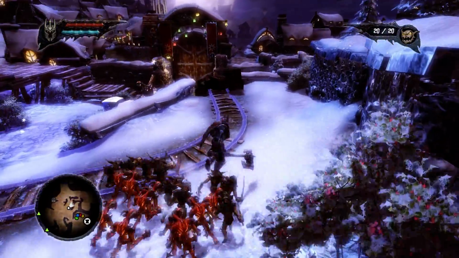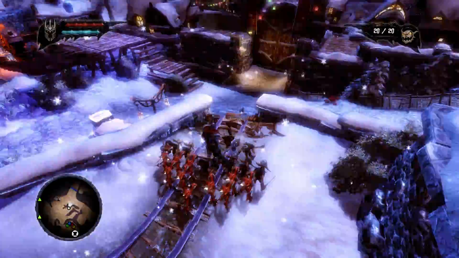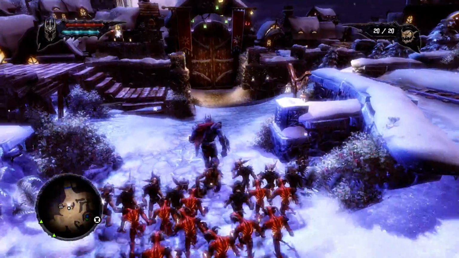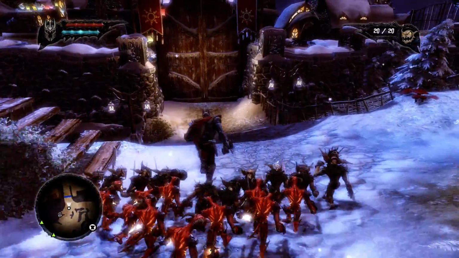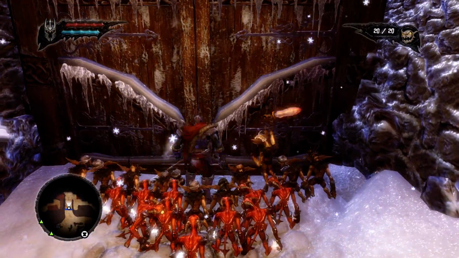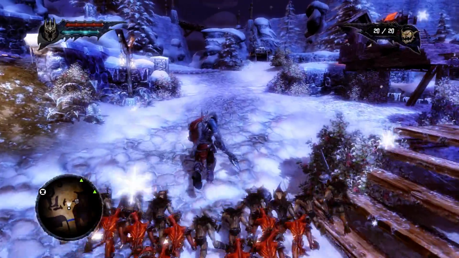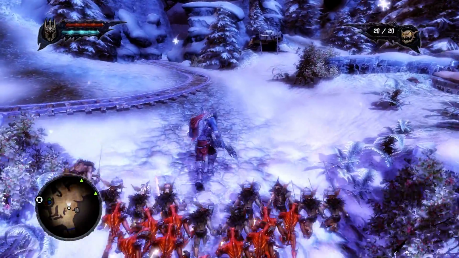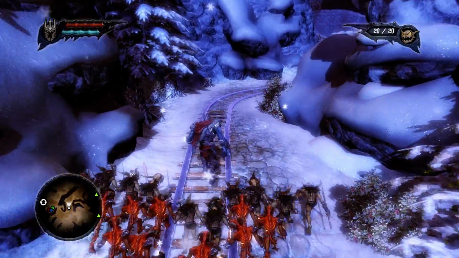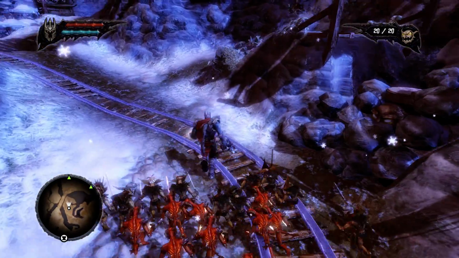So this is Nordberg town, which is actually where you start. The introduction is actually quite well done. You start off as a sort of young kid, and we need to get into here. Of course we can't yet. The doors are shut, and bashing them with your weapon doesn't do anything. But these tracks lead us to the dig site that we were told to investigate.